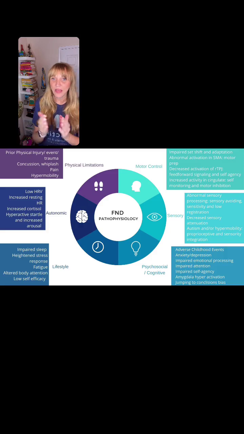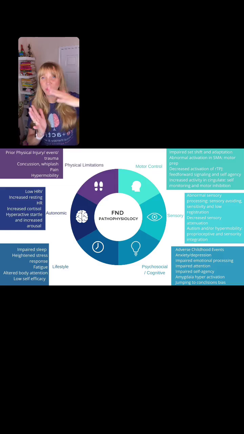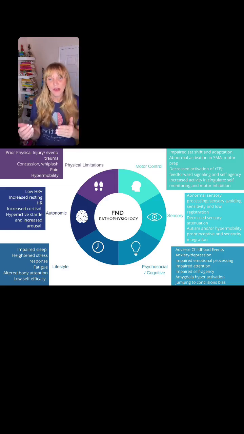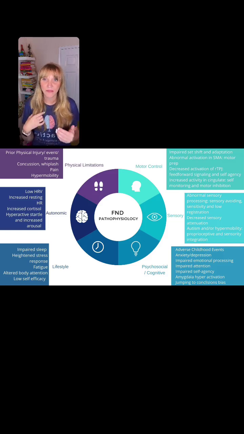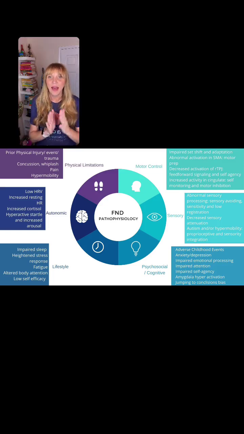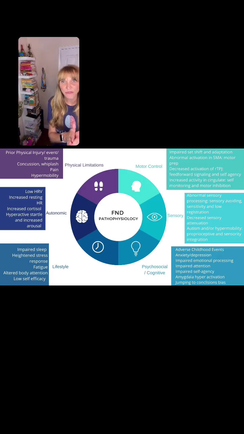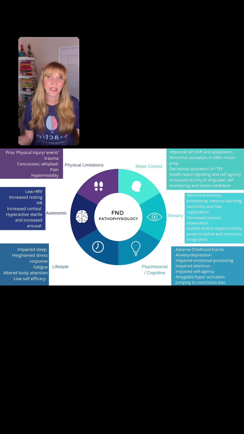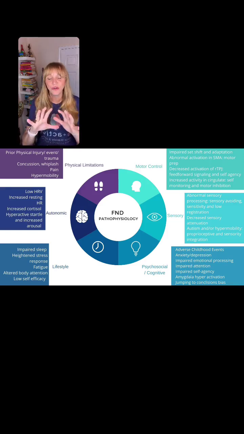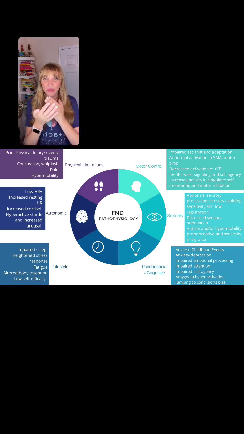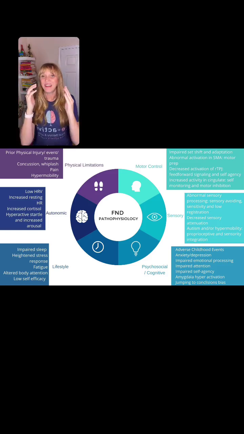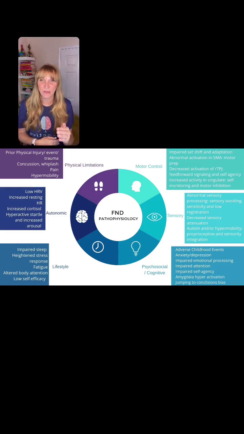The other thing that we can't ignore is that there is a percentage of people, now it used to be thought this was everybody with FND, but there is a percentage of people with FND that have a type that is related to trauma. This is the trauma subtype of FND. In this case, we cannot miss the psychosocial piece of the pie. We also should look at the other pieces of the pie. If the person's having a movement disorder, they also need the motor and sensory parts, not just psychosocial. So we're zooming out to focus on the whole person, not just one singular piece of the pie.